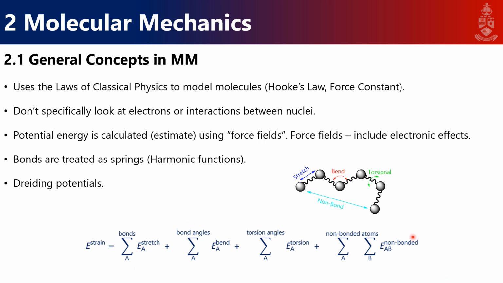And that is how you come to this equation. You have the stretch contribution, so all the stretches are calculated, which is what the big sum means: stretch here, stretch there, and so on. Bond angles, bond angle, bond angle. Torsion angles, what their relative rotation is to one another, and then non-bonded interactions. For example, this one is also non-bonded to that one, to that one, to that one. That's why there's a double sum. Double sums tend to overestimate, but don't worry about that. You just need to take this equation as a combination of a bunch of terms.